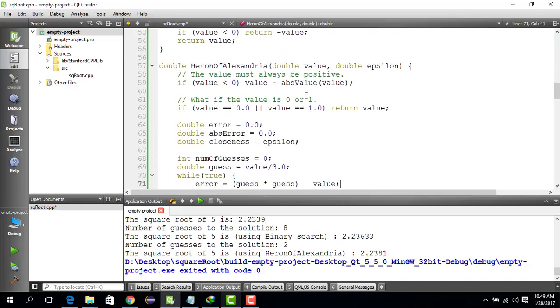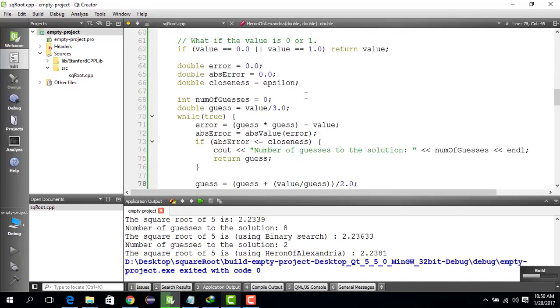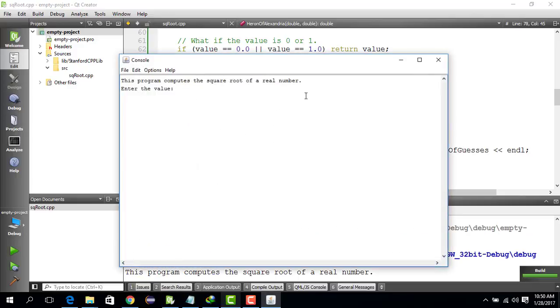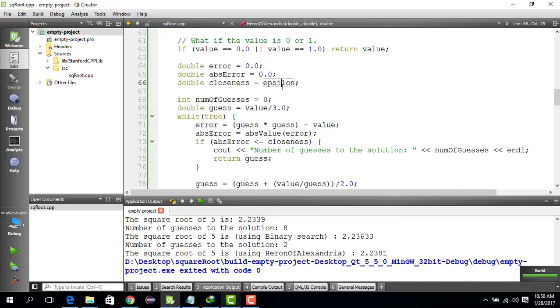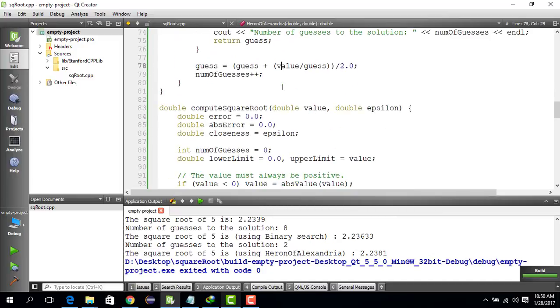Let's run this code. Does it work? With 5, the epsilon is this. Now watch this.